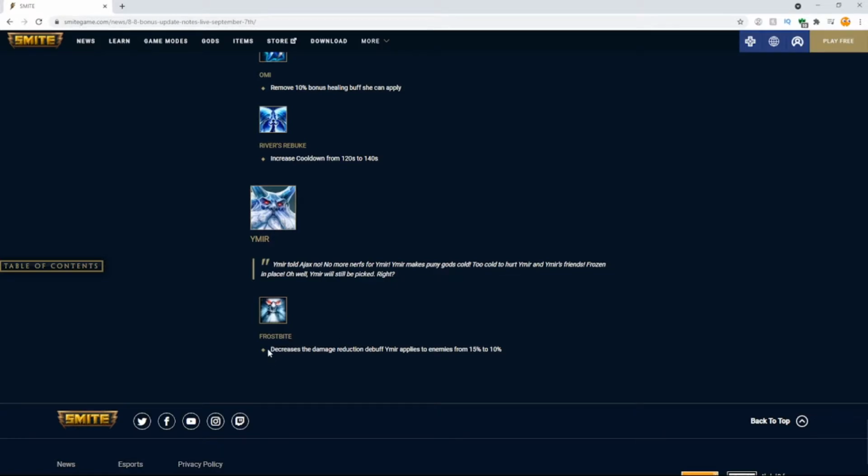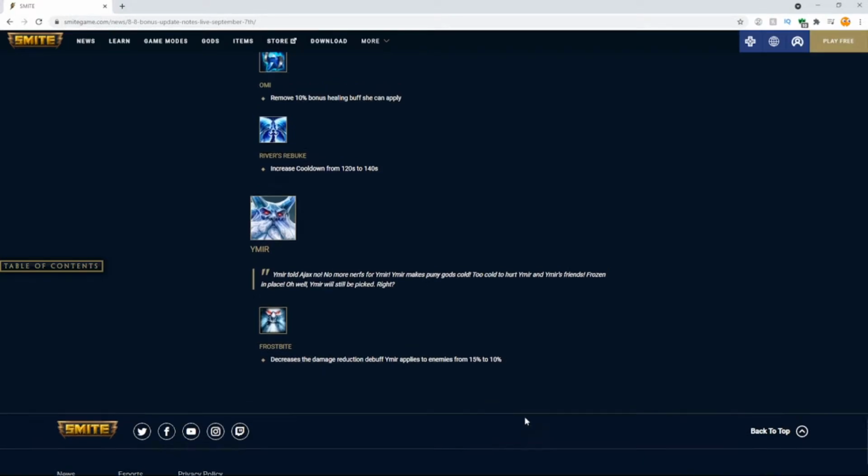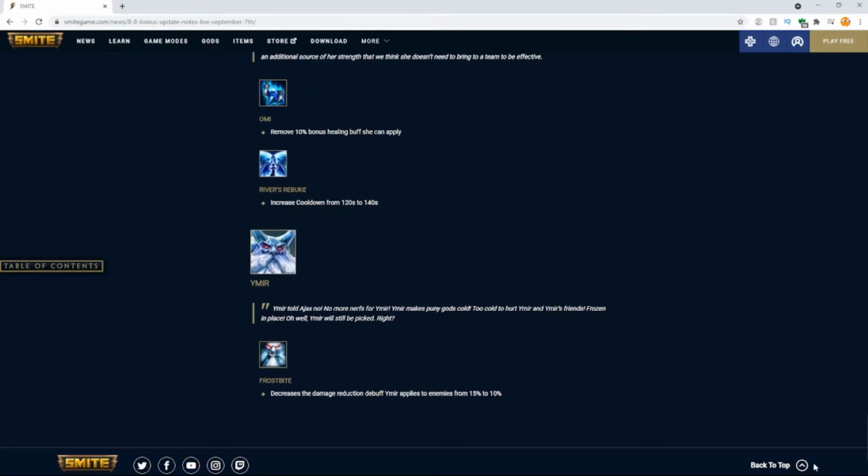And then Ymir's frostbite damage reduction has gone back to 10%. That's it for the bonus.